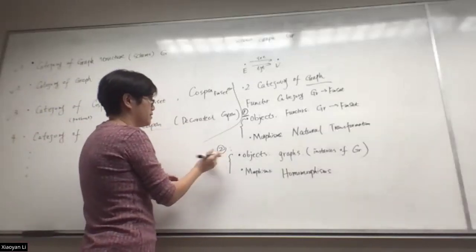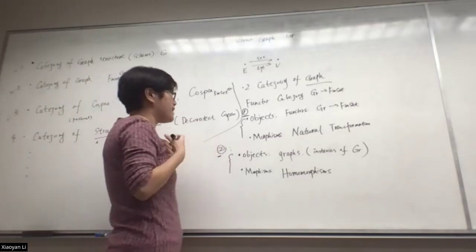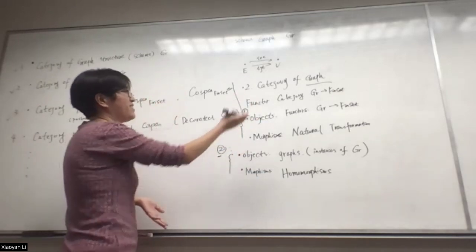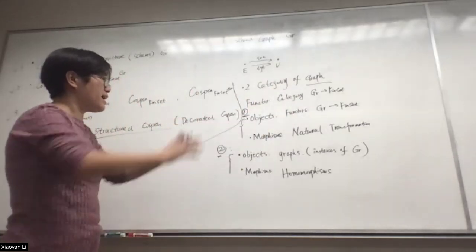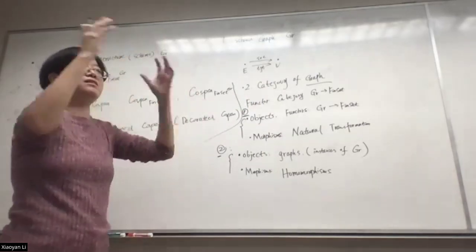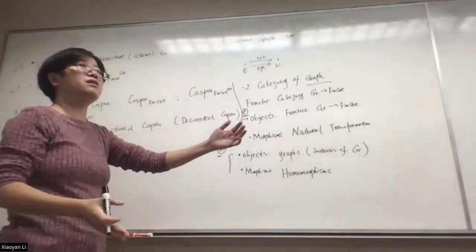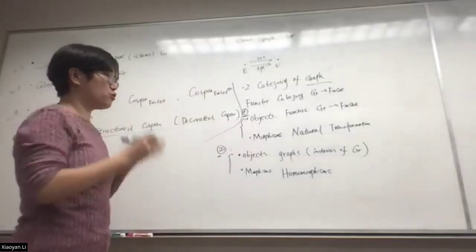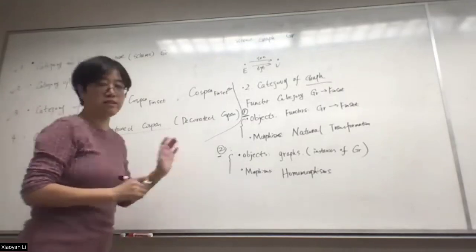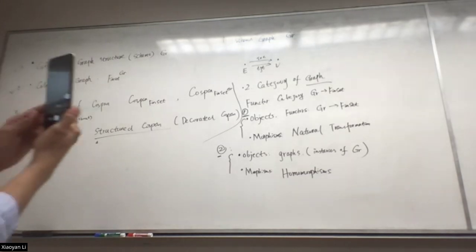For the second way I think of the category of graphs, I feel I stand just in the category of graphs. Because if I stand in the category of graphs, I can only see the objects. Each object is just a graph. And the morphisms are homomorphisms. So the thing I know is that the morphism is a homomorphism, and I know the morphism should preserve some structures. So this is the second category of graphs.